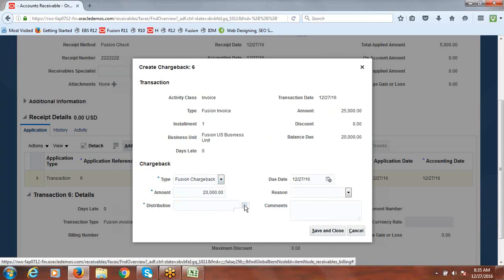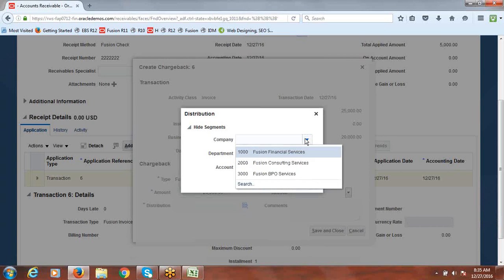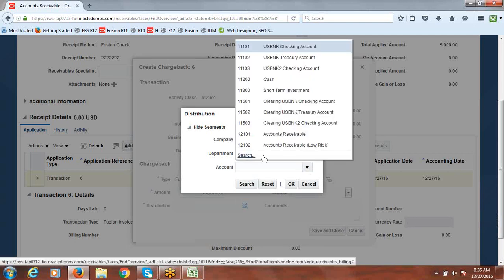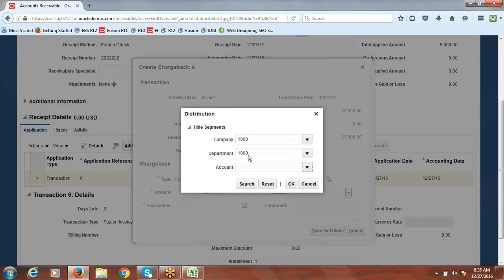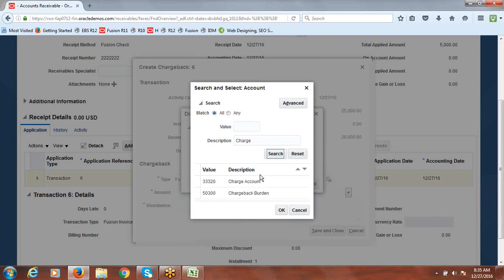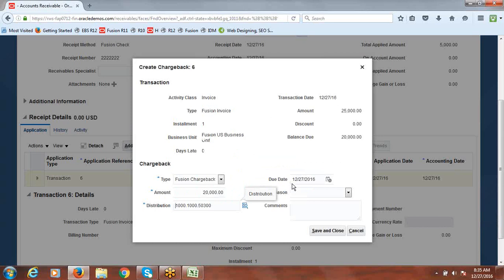And here provide distribution account. For that, whatever we gave in the receivable activity, you can provide the same. Okay, then say okay. Then you can say save and close.